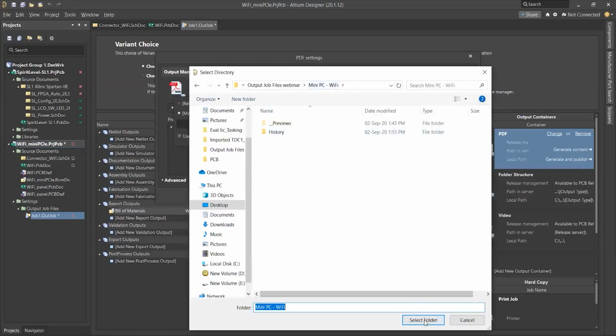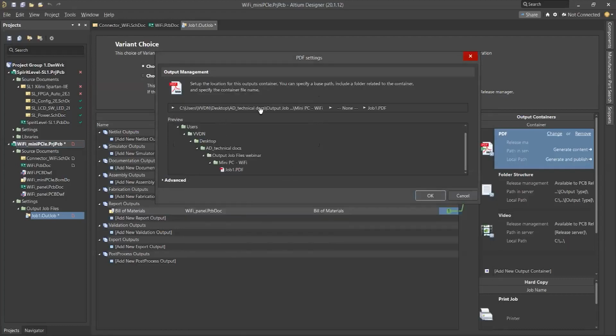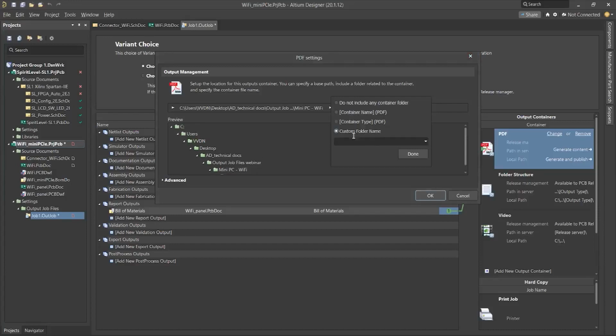If I select this path, then you can select the folder. Once this is done, after that you can customize your file name also. From there you can customize the name. Then click on done. Here you can see it's done, and here you can customize the folder name also.